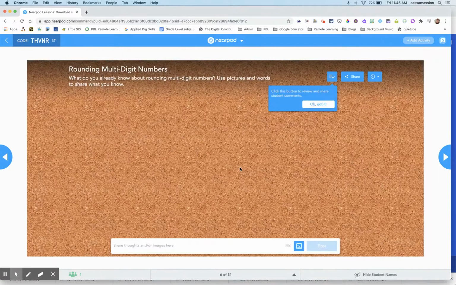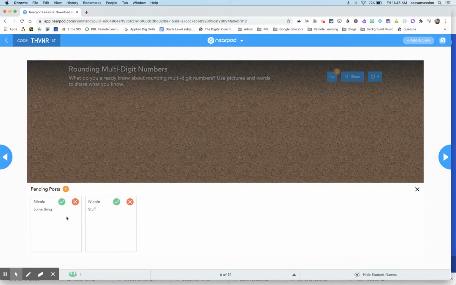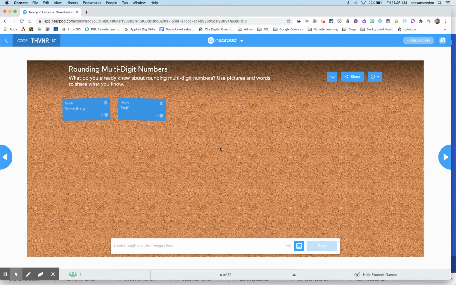So I'm going to click yes, and now students can go ahead and write their answers. So as a student posts an answer, it's pending approval, and you'll see right here, as students post responses, that number will change. Now I have 2. So if I click on that, I'm going to see, okay, let me see. Well, was Nicole being silly? Did she put something appropriate? So I can kind of make that decision. If I'm okay with what they've put, I check it off and it puts it right up there for them.